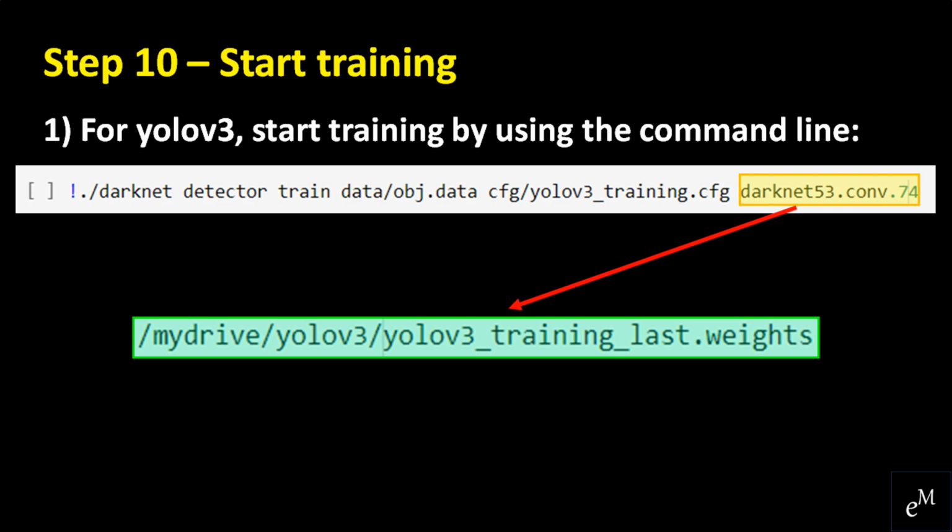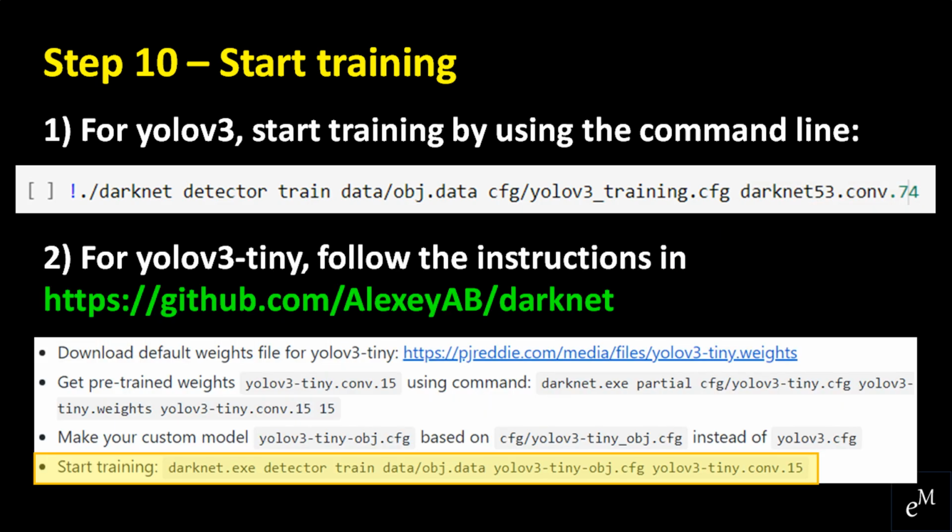So once we provide all these parameters, we are ready to start training our custom object detection. A friendly reminder here is that from time to time you might lose your connection to Colab or it might stop somehow in the middle of training. So in order to continue training from your latest weight, you can replace the final parameter with your last saved weight in Google Drive. In that case, you don't have to restart your training again, and that could save a lot of time as well as your previous efforts. On the other hand, for YOLO3 tiny, again, please visit AlexeyAB's GitHub for further information. I believe the command is more or less the same, except for the pre-trained network.